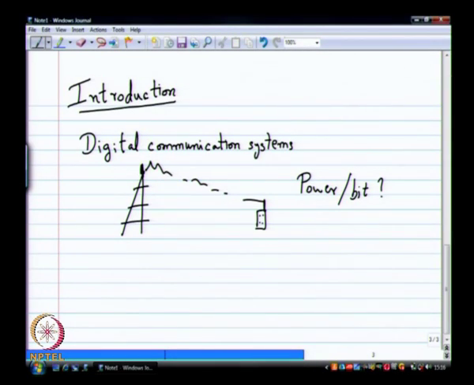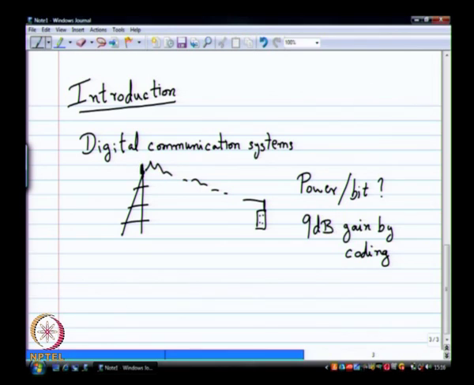Okay. So it turns out if you do coding, you can get up to 9 dB improvement in power per bit. Okay. A 9 dB improvement is possible. Of course, this depends on specific type of channel, etc., etc. I am just giving you a 9 dB number. Maybe in your digital communication course you will learn more about how this works out. So this is a big number, 9 dB is a fairly large gain, 10 times reduction in power. Okay, so you have to imagine that.